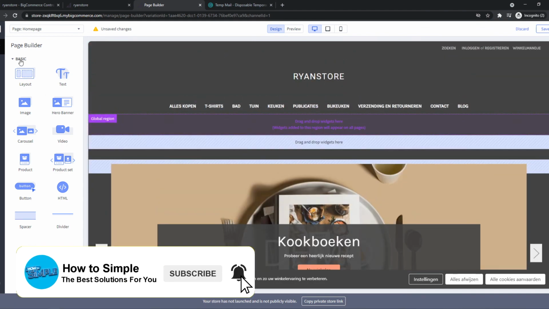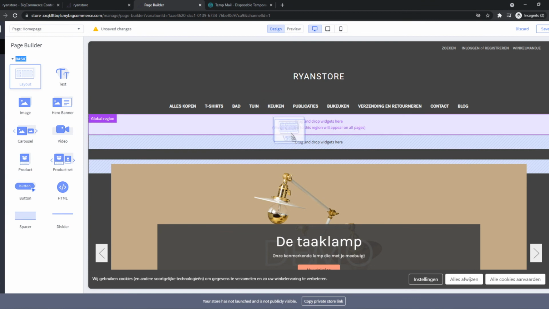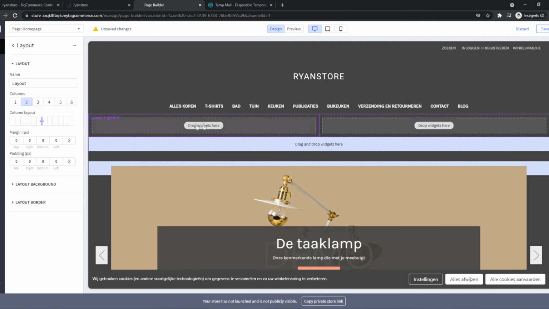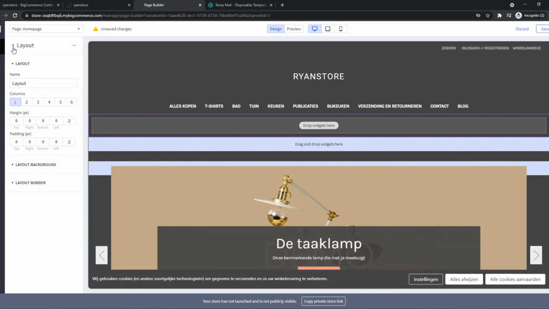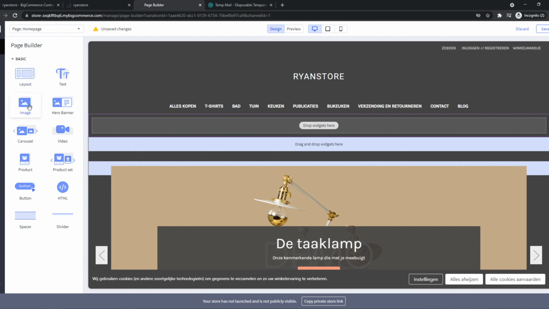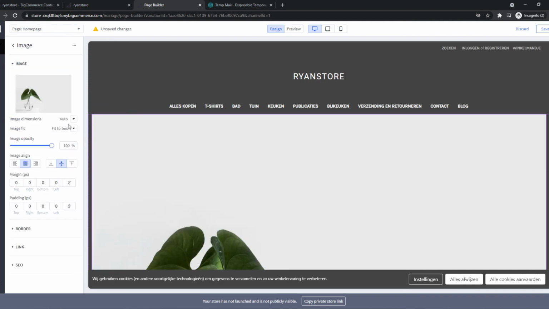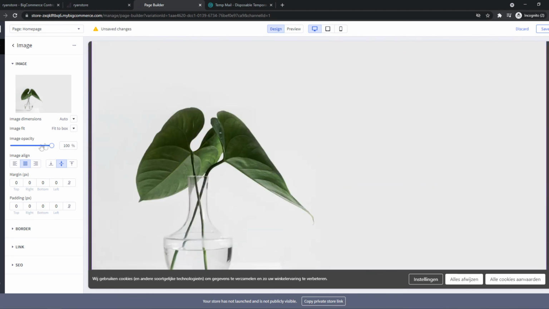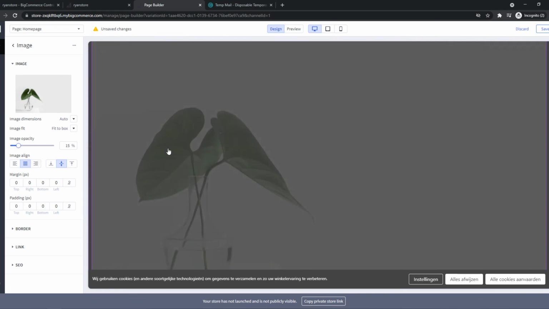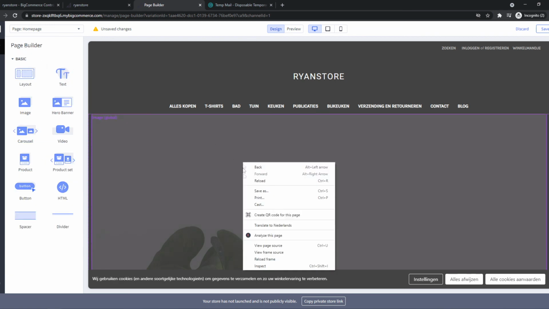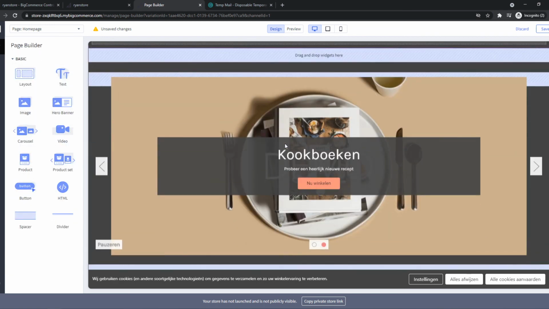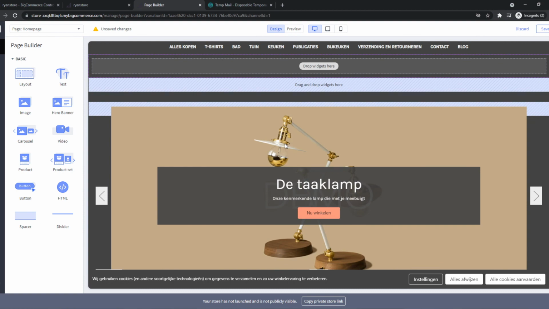The basic tools layout, we can put it in here, for example. And now we can drop a widget. We can make two columns. Let's make only one. Layout background, layout border, but let's add a widget. So let's go back and we can put an image in this. So here, image, and this is the image. So yeah, make it a bit smaller. There we go. This sometimes has to load quite a long time. We can change the alignment. So again, this doesn't look good, but this is just to show you how you can do it. So this is what you can do with BigCommerce.